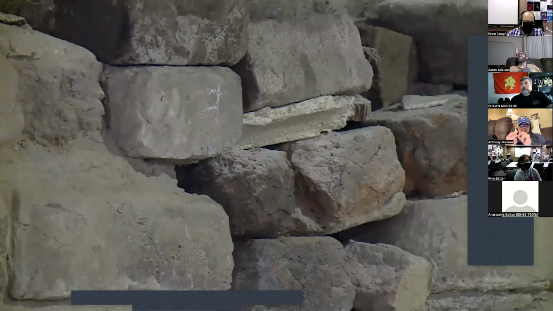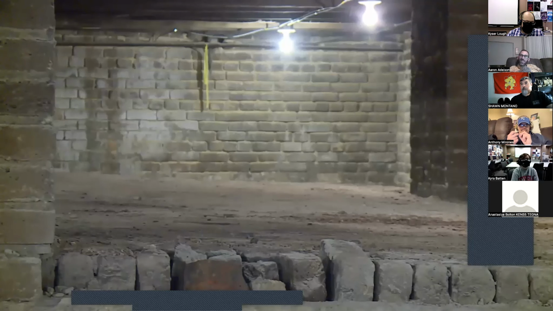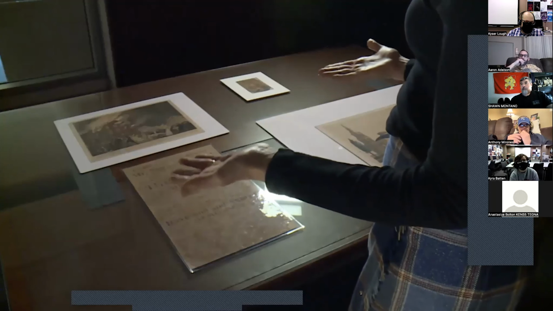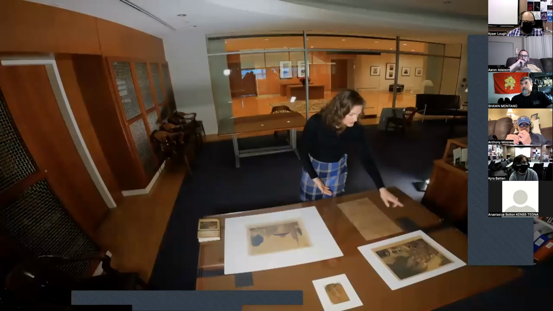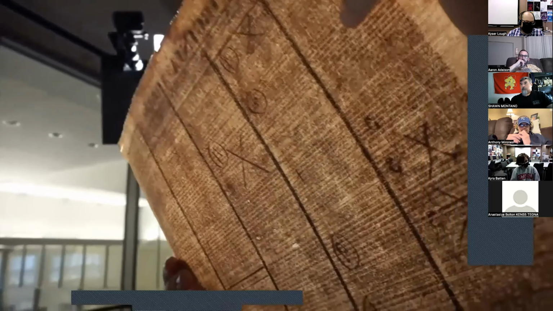This sacred ground is rarely open to the public. We are stewards of this site, of the crypt, of the building, and the site as a whole. This is one of the treasures here at the Library of Virginia. This is the playbill from the evening of the fire. Historian Meredith Henny Baker says for a decade following the fire, leaders banned stage performances in Richmond. And fear wasn't the problem. The building was the problem.